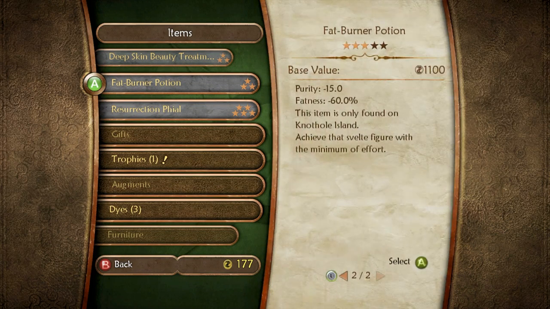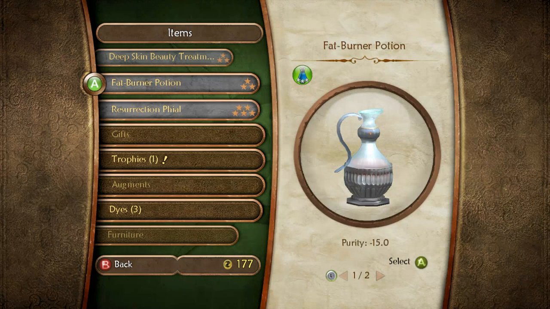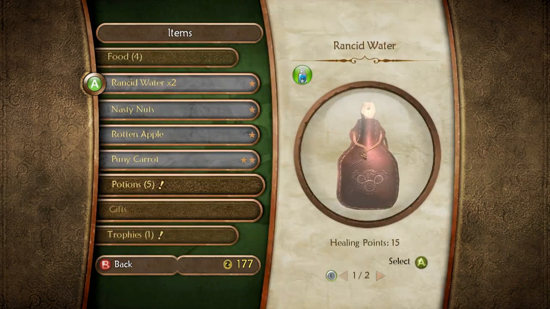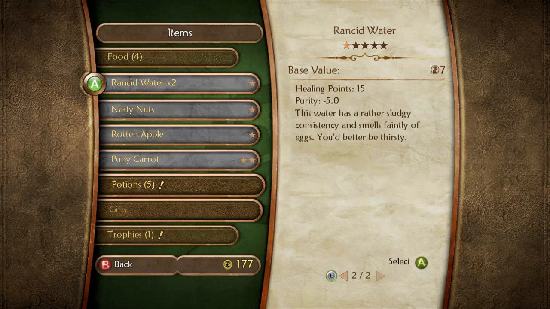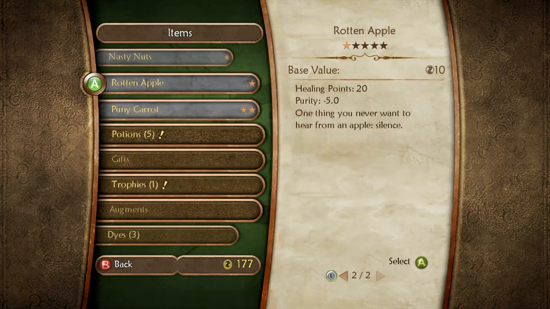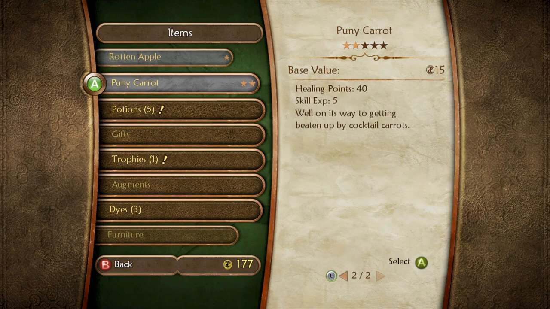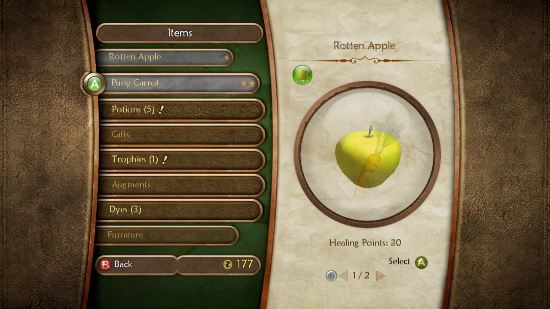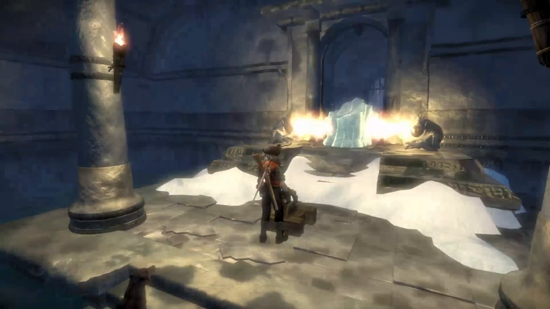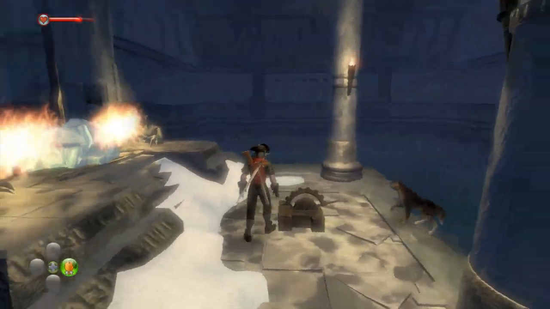Oh, it doesn't... Achieve the svelte figure with minimal effort. It takes away from our purity. I didn't know that it did that. Minus 5 on the purity? Okay, so the puny carrot is good, but the other stuff isn't? Why does it not make you that pure? I mean, it's water. It's like the purest thing that you could possibly do.